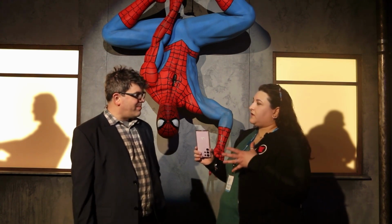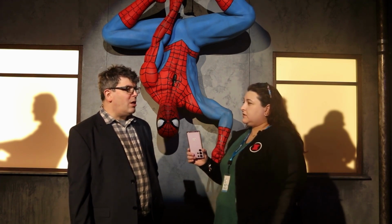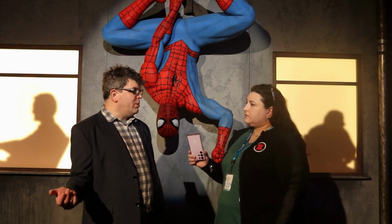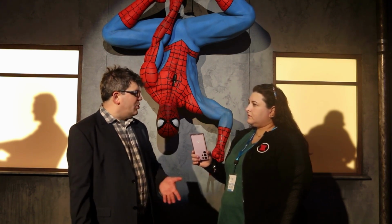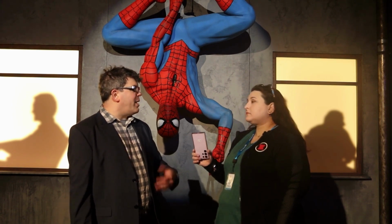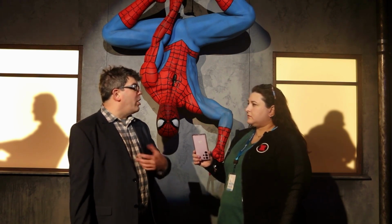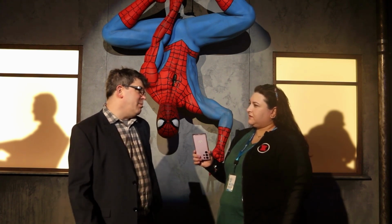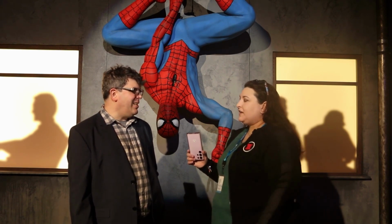Okay. Now, you said private artifacts. So these are things that the public has not seen before. The vast majority of these objects, of at least the original comic pieces, have not been shown in public before. Marvel Publishing never maintained an archive. The original hand-drawn pages were created for production. So once the comics were printed, they were either stored somewhere or given away or given back to the artists. So all of the pages of original comic art in this exhibition come from private owners and collectors who have very generously allowed us to display them to the public, in many cases for the first time. So we're very happy that there's a fandom out there so we can have all these things to see.